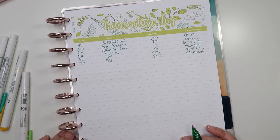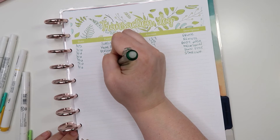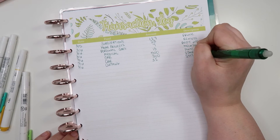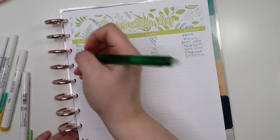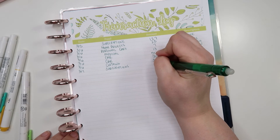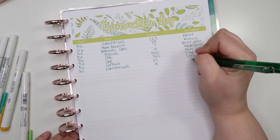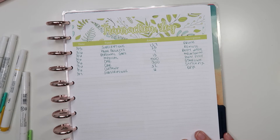Also on the 6th I used our clothing sinking fund to buy a shirt from Stitch Fix for $32. Lastly, I used our subscriptions sinking fund to sign up for Epics — a streaming service that has a show called 'From' that I'm really loving — so I went ahead and signed up to continue watching. That's it for our sinking fund transactions — it was a lot of spending this week for sure.